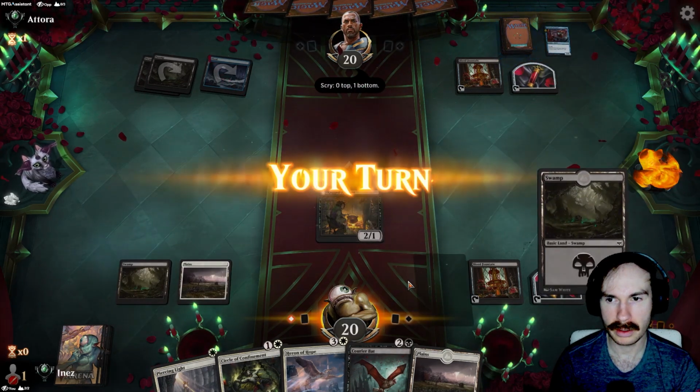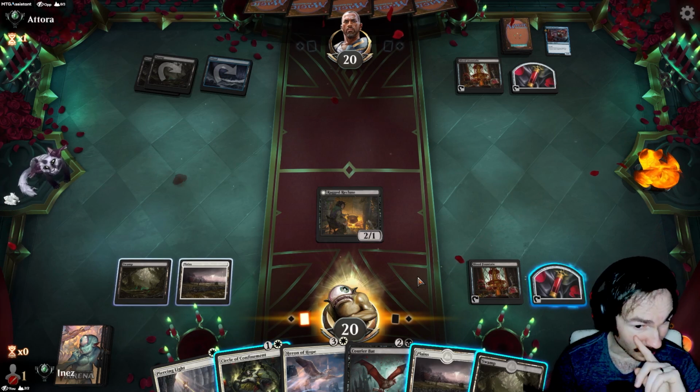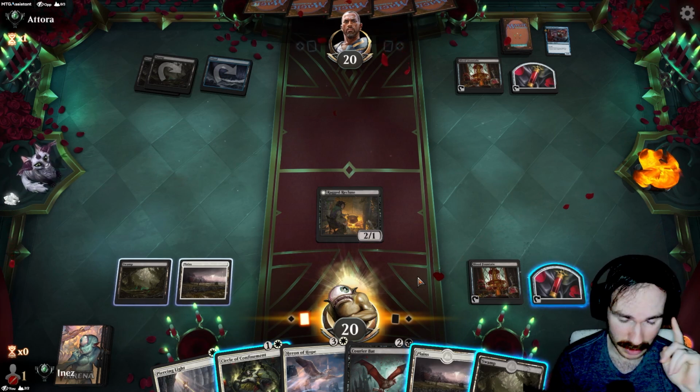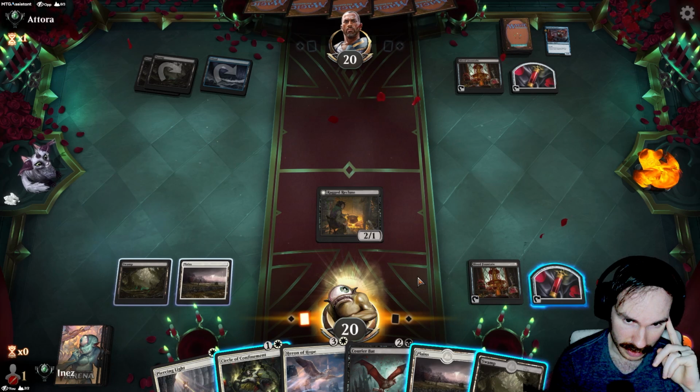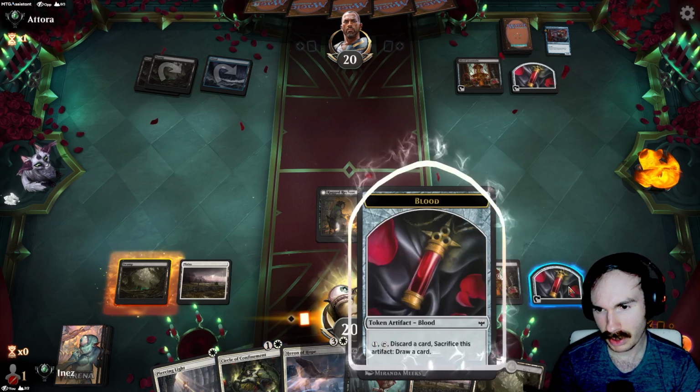Wasn't expecting that. So what do we want to discard here? Unfortunately, it might be a land? Gosh, that seems crazy, but I don't want to discard any of these things, and I definitely want to flip my Recluse. I don't have to flip my Recluse, but I'm okay with it.